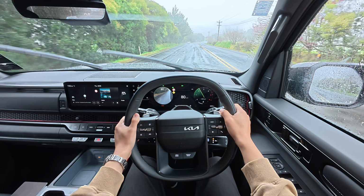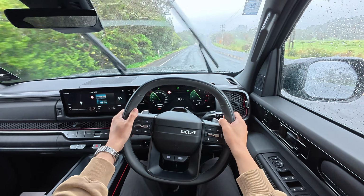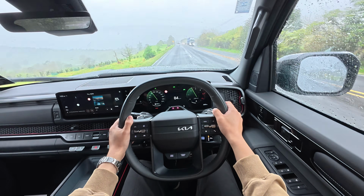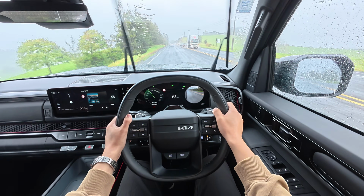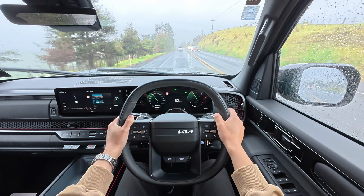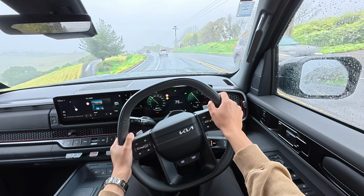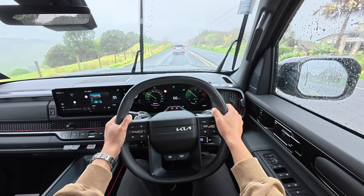If you have driven a Kia Sorento diesel or Kia Carnival diesel before, you'd pretty much be expecting what the performance is going to be like on this sort of vehicle. It is just what you can expect from the same 2.2 litre diesel and a nice 8-speed transmission. And this vehicle, being a high spec, is also equipped with the side view monitor over there, so it's very nice to control and very nice to see around things. Sadly, we are on a very rainy day, so there's not much for me to talk about in terms of the real driving excellence, but overall, the driving part of this car is really easy, nice to control.